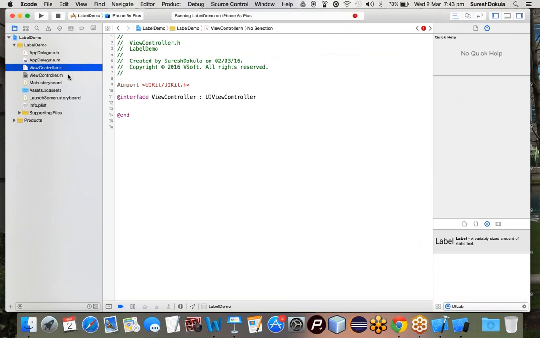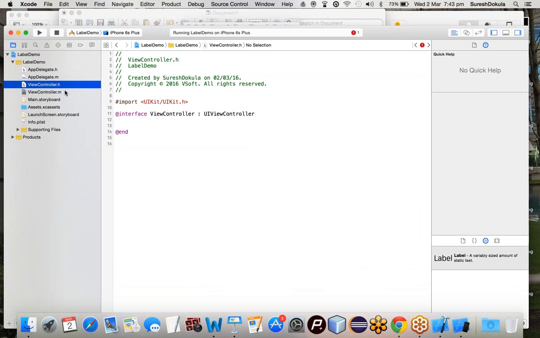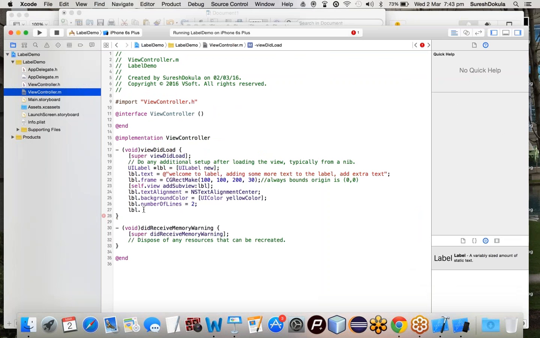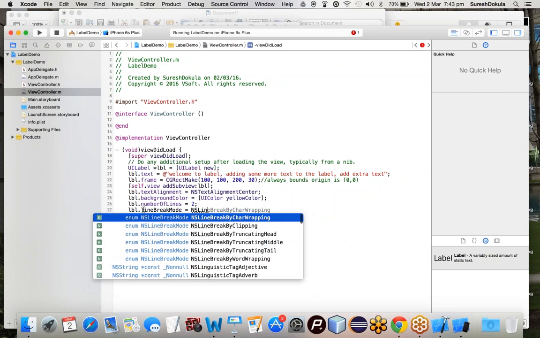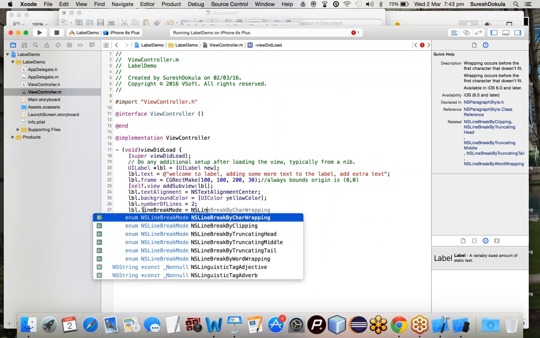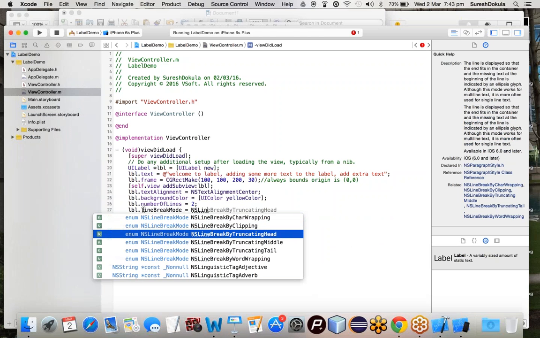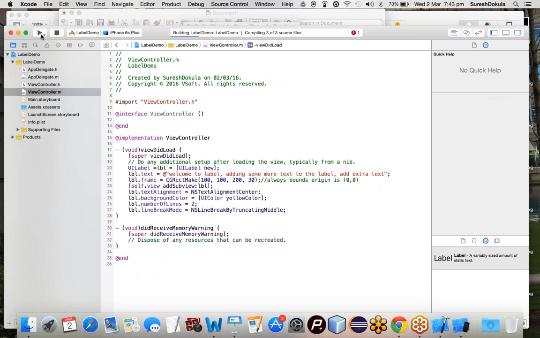So let's apply that. Line break mode. This line break mode is to decide how the text needs to be displayed.